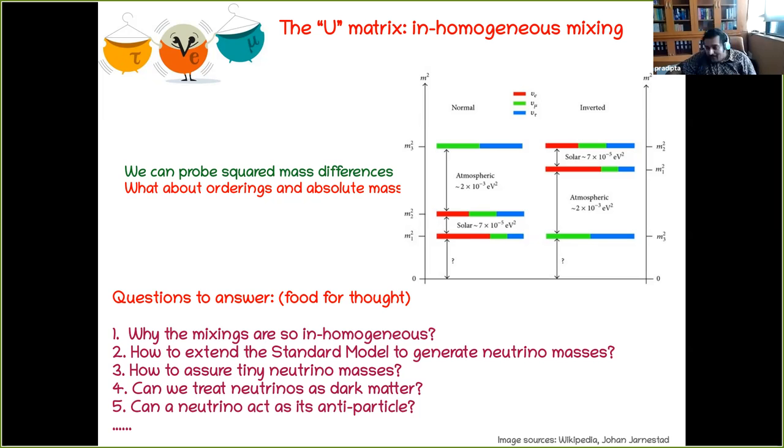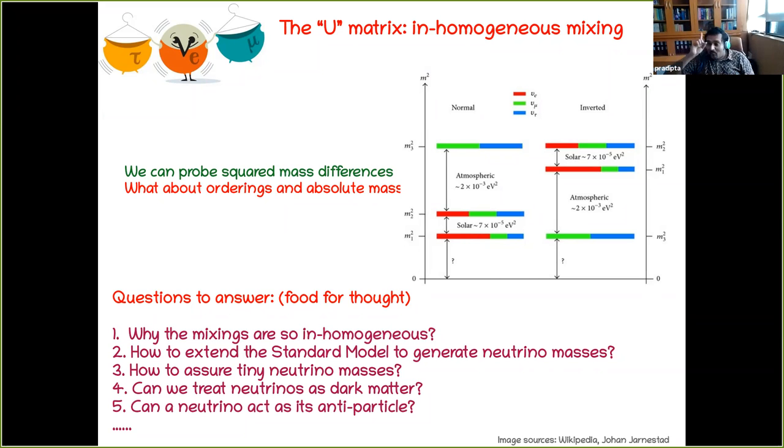No clue. And there are more mechanisms, like, can we treat neutrinos as dark matter? Of course, there are models where people have tried to treat neutrinos as dark matter, both left-handed and right-handed. The problem is that if you consider the light neutrinos, the ones I just mentioned, which exhibit neutrino oscillations, as dark matter, they are very light. And because they are very light, you are going to have other astrophysical complications like structure formation, galaxy formation, large scale structure, and things like that, which is beyond the scope of this talk. But heavy neutrinos, on the other hand, are an eligible candidate for dark matter. But because we haven't observed right-handed neutrinos as of now, it's just a pure hypothesis.